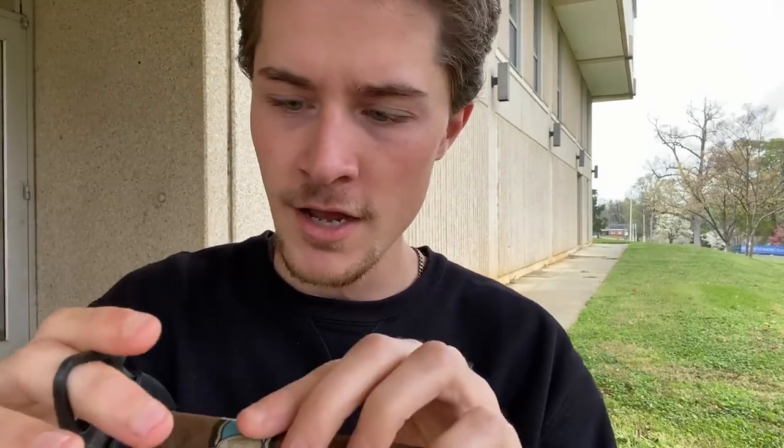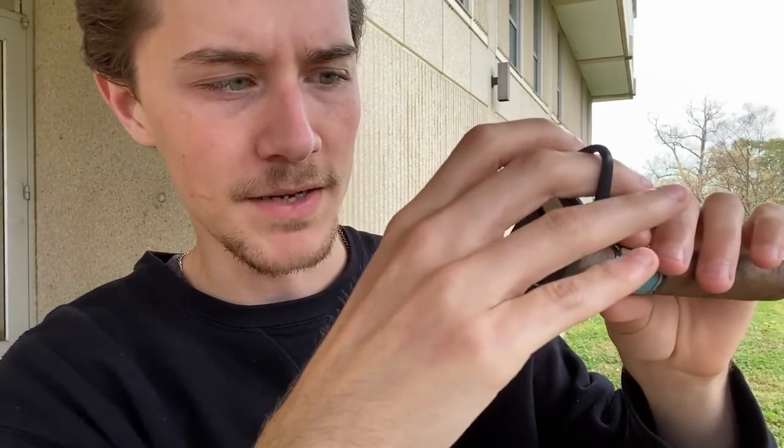I've got my cigar cutter with me today though, just a cheap $3 cigar cutter. Let's see, this barely fits in there. I don't really know how much I should cut off. I am still very much a cigar smoking novice and I'm just learning as I go. I think I'm going to try to go for about that much. I've got to kind of commit to that now. Okay, I think I'm going to go for another one, honestly.